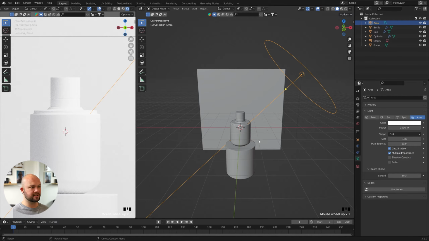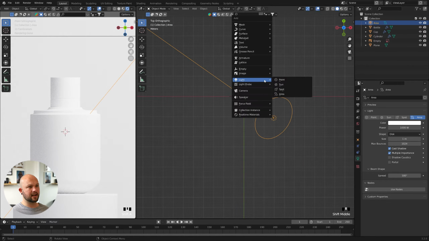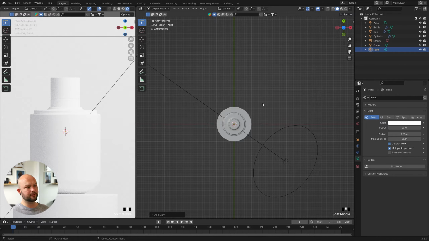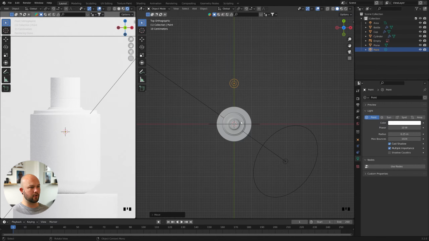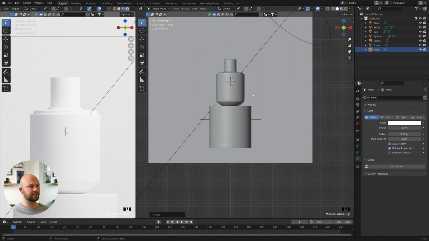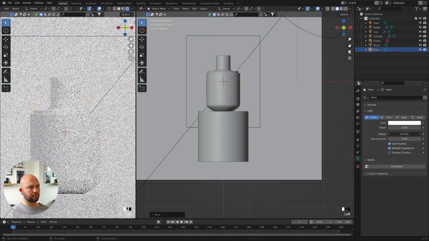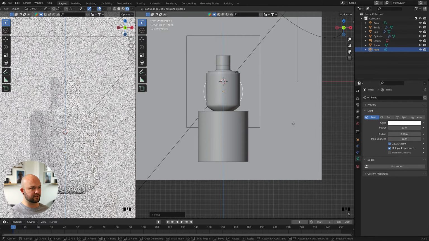We're going to add one more light here. I'm going to go to our top view for this one. Shift A, and we're going to grab a point light. Now, you won't be able to see why we need this one right away, but it will all come clear later. I just want you to grab this, G Y, and pull it behind our cologne bottle. Come to your front view, and on the radius of this, bring it up until you can just see the edge of it, and center it to this bottle.